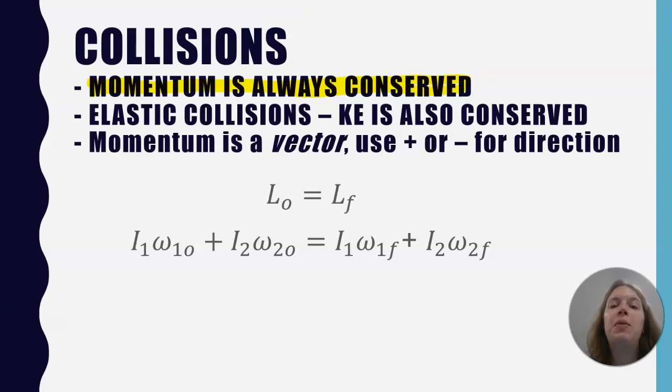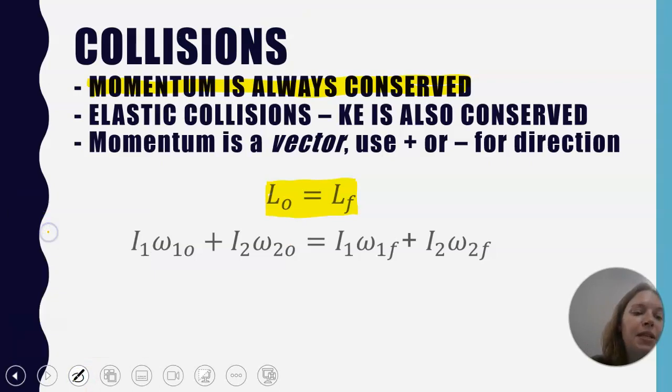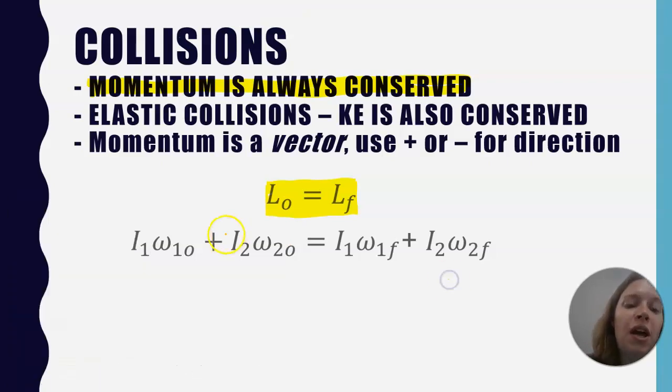We also need to remember when we do collisions with rotating objects, that momentum is a vector, and you should use positive or negative to indicate clockwise or counterclockwise directions. So all collision problems you would approach through the lens of conservation of angular momentum. And if you have two rotating disks like we had in our homework set, you would approach this problem just by finding the initial angular momentum of the first rotating disk and adding the angular momentum of the second rotating disk, remembering that if the disk is rotating in the opposite direction, then we do need to call it negative.